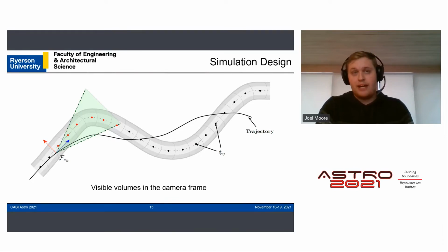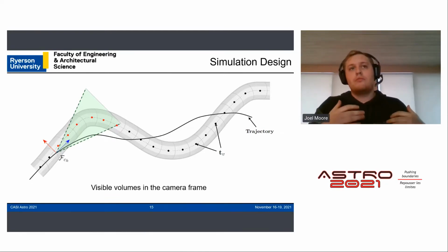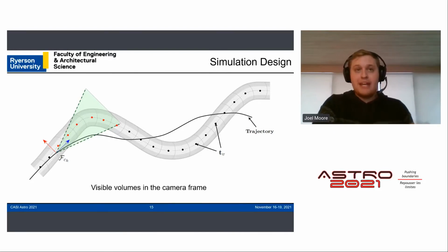Similarly, feature matching is conducted by determining the intersection of point IDs between features in the left and right fields of view. This method for feature matching is conducted across sequential frames to simulate temporal feature tracking. For a very large trajectory, for example, the one that we use to analyze the simulation, there's a large number of frames. It is over a 10-kilometer trajectory, so it has 40,000 frames. So the idea is to minimize the search area so you don't have to care about the additional data when you're not actually looking at it.